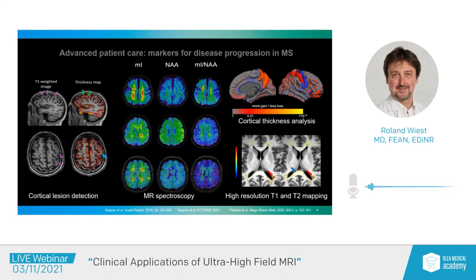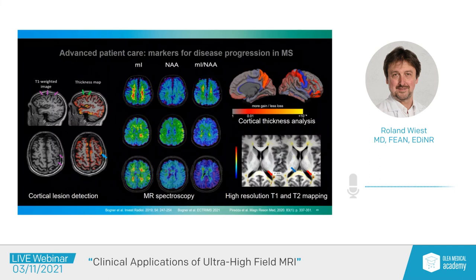So that means the T1 and the T2 mapping of the normal appearing white matter shall in the future give us another opportunity to investigate which areas of the white matter and also the gray matter are at risk of developing new lesions on one hand, but also, on the other hand, to measure the rate of remyelination, which is a positive prognostic marker in the early course of the disease. So we may see what the future will bring here. These kinds of technologies have not been translated at the moment into any clinical application, but they seem to be promising for the future.